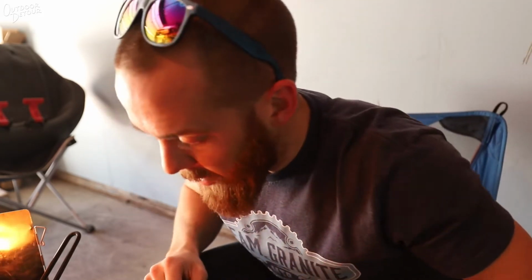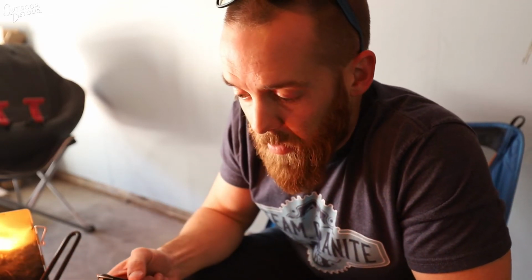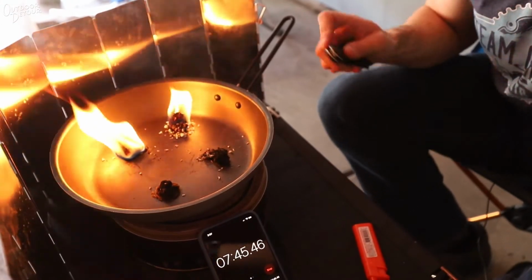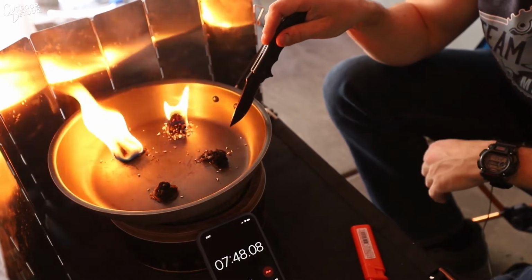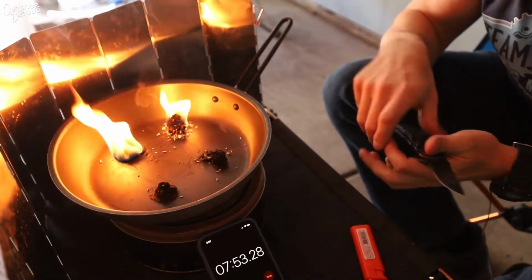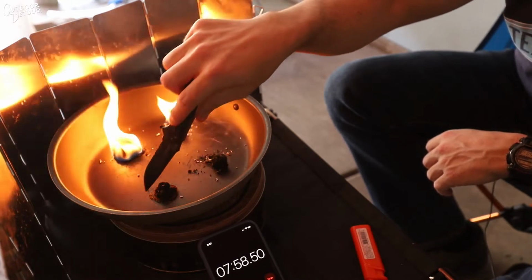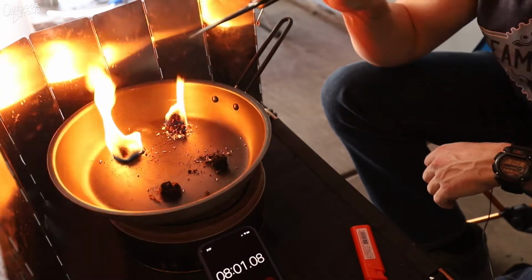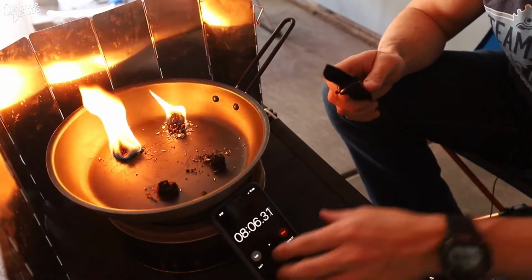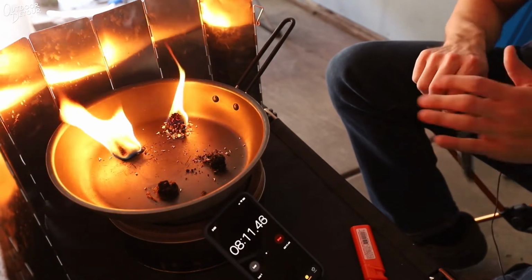So yeah, looks like we got another one out. That one just went out probably like 20 seconds ago. Whoops, sorry. And that is the other cotton ball with just Vaseline, but with magnesium sprinkles over it. That was the one from the pill bottle here. So that one is officially out. And the two with wax, you'll see, are still going. We're just past 8 minutes, and those still have a nice big flame, so those are still kicking.